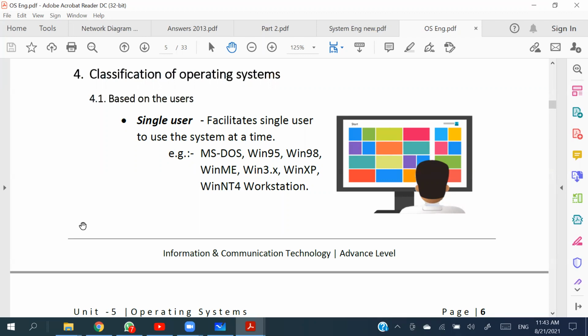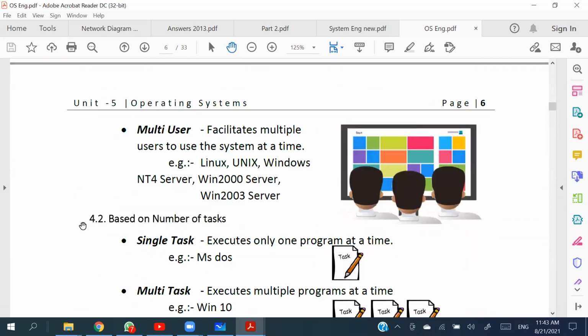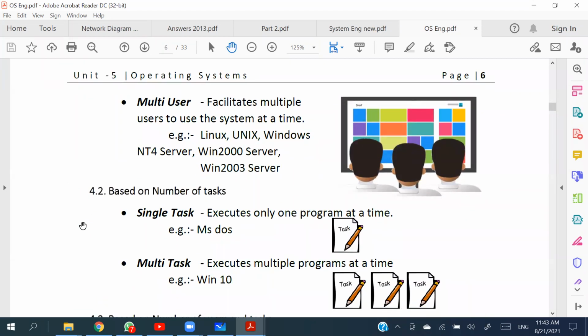So here we are talking about single-user computers. Single-user operating system means the operating systems that you and I are using now. I'm just showing you some PDF document. So I just got an operating system and I am one particular user who is using this. I can define myself as a single user, right? So a single user is using a particular operating system, right? And later we can categorize this as multi-user.